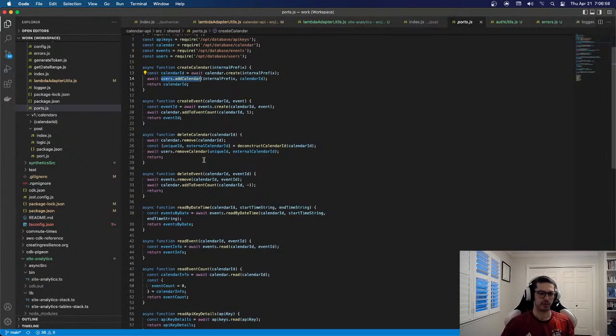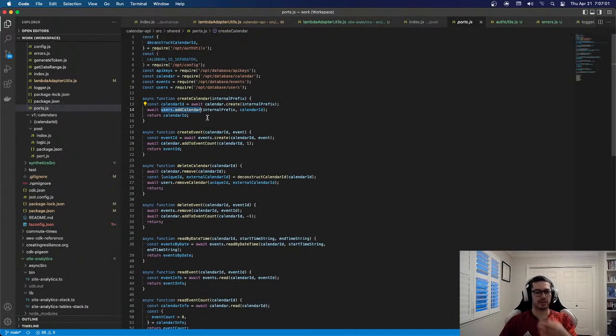I used a service proxy integration, but there would be an equivalent function if I had written a Lambda function for it, like get user calendars. And to do that, instead of going to this function, you would go to the calendar table and say select calendar IDs where user equals this username, right? And that's a database specific implementation.